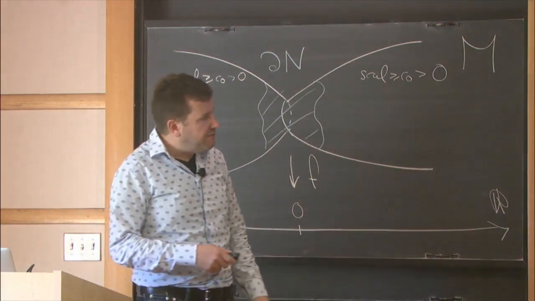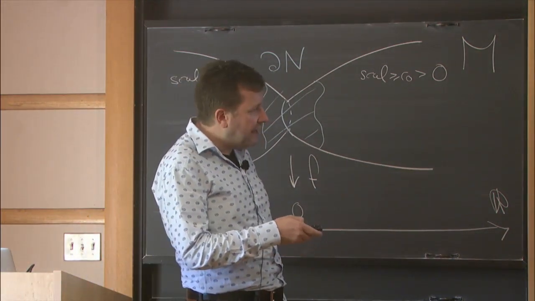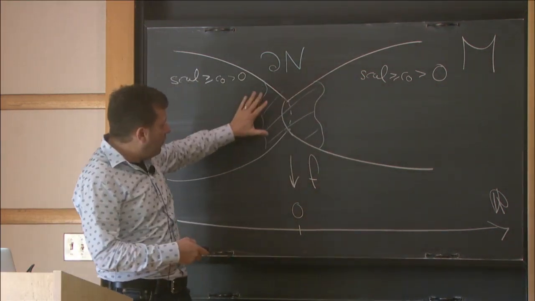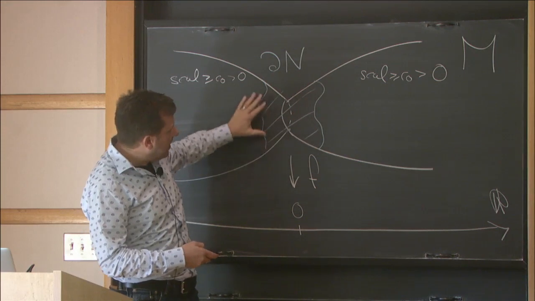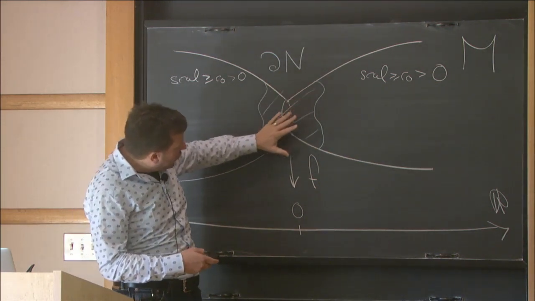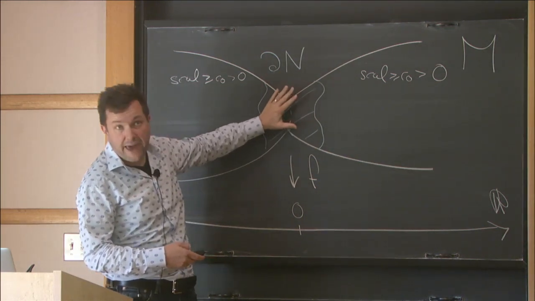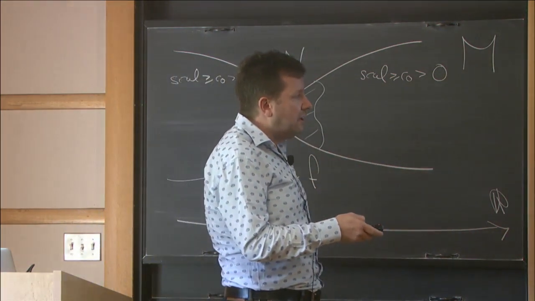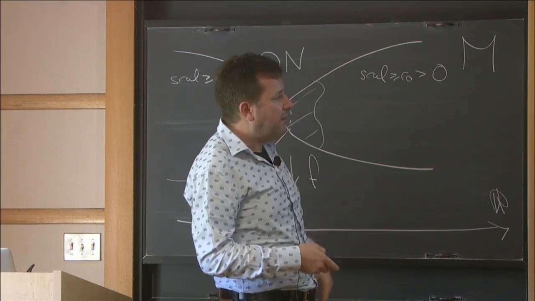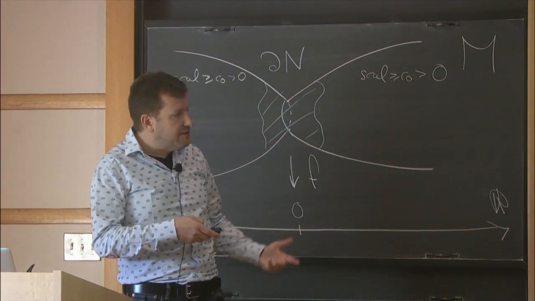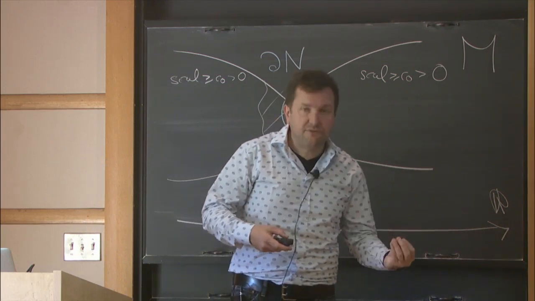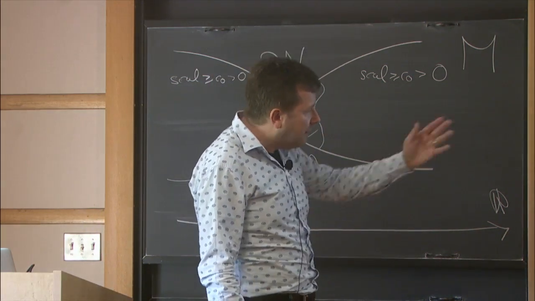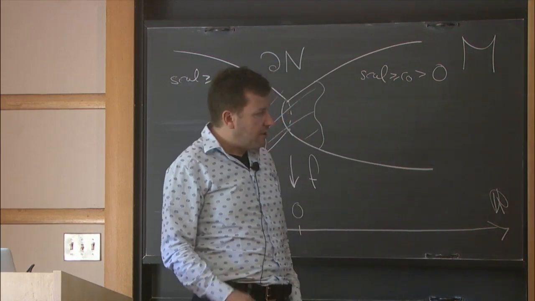Namely, in fact, the vanishing of the index here is really a coarse property, and compact perturbations, or a region where we have non-positive scalar curvature, which is compact, does not affect our computation in any way. So this is a partial vanishing theorem by John Roe, saying that this index here actually has to vanish even if we have positive scalar curvature just outside of a compact subset. This is again an incarnation of this coarse concept here.